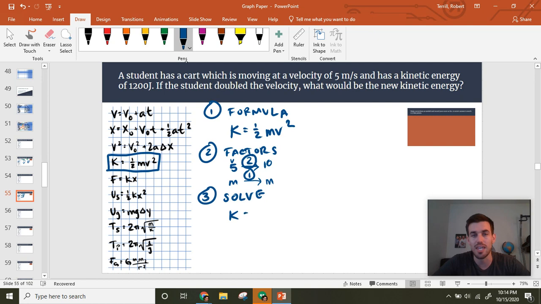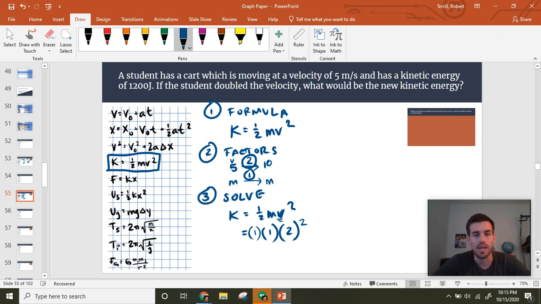So our equation is K equals 1/2 mv squared. I'm going to plug in my factors. My m isn't changing. My v is doubling. But remember that it's not just about v, it's about v squared. So anything that's happening to v mathematically, I still have to do to it. You can see that I'm still multiplying it by my m. That just didn't change. I'm still even multiplying it by the 1/2, but the 1/2 doesn't change either. It's a constant in this equation.